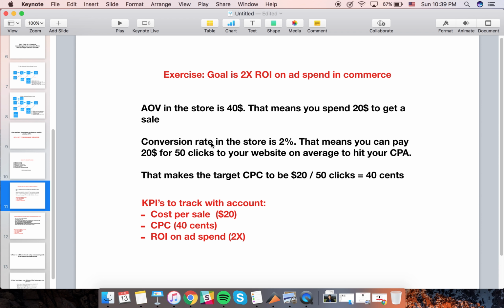And also you know by your stats that the conversion rate in the store is 2%. That means you can pay $20 for 50 clicks to your website on average to hit your CPA. The way I calculated it is $20, how much you can spend for a sale, in 50 clicks. 50 clicks because of the 2% conversion rate, so every 50th person will purchase, on average, according to this number.